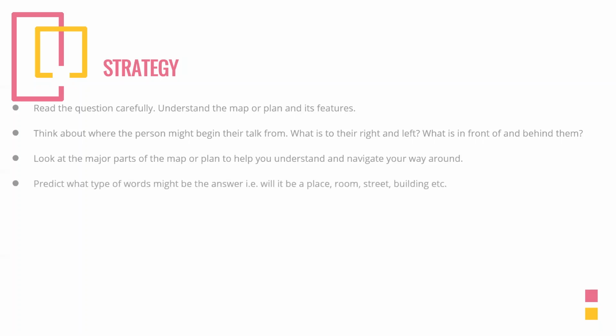Then predict what type of words might be the answer. So when there is a map completion, so possible है, so for example library का map है, so library का जो map होगा तो उसमें there can be a waiting room, there can be a books storage area. So of course library की जो building है उसके अंदर कोई building नहीं होगा, right? So streets नहीं होगी उसमें, so they are looking for some sections. So what type of answers you are looking for?